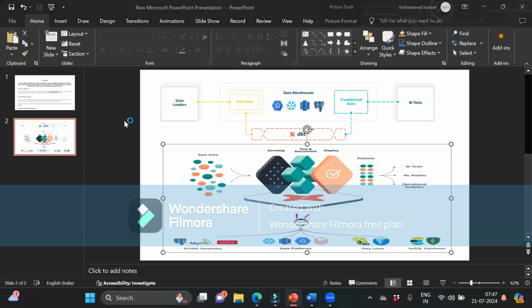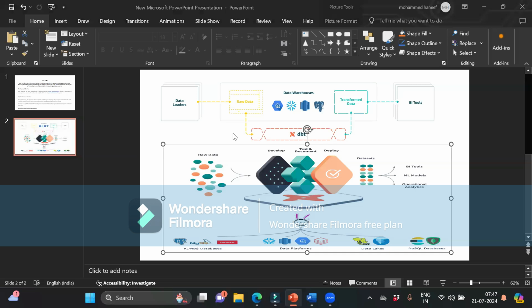Okay. So first of all, before we start the DBT installation, we have to understand why we have to choose DBT software, a DBT ETL tool, in the first place. That is very, very important. Whenever you go into the market, it's mandatory to understand which software I have to choose and what my future is.